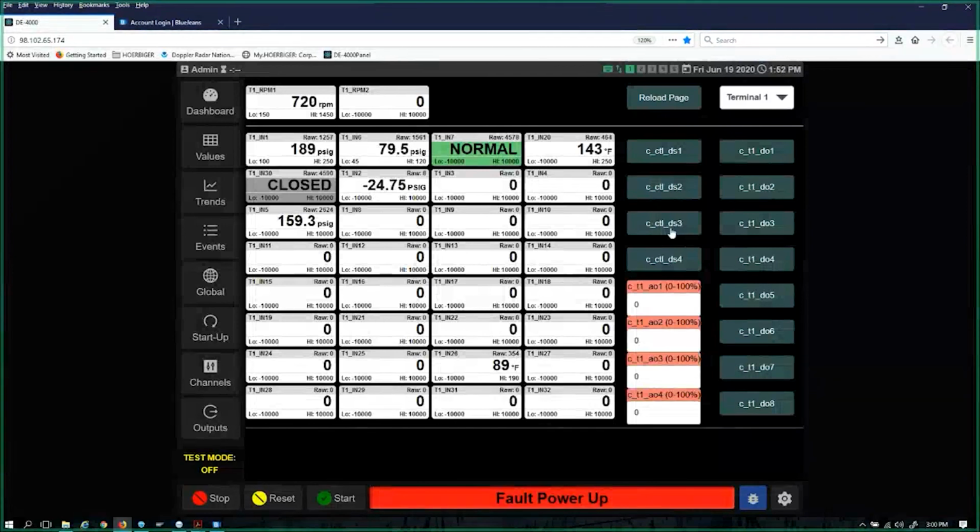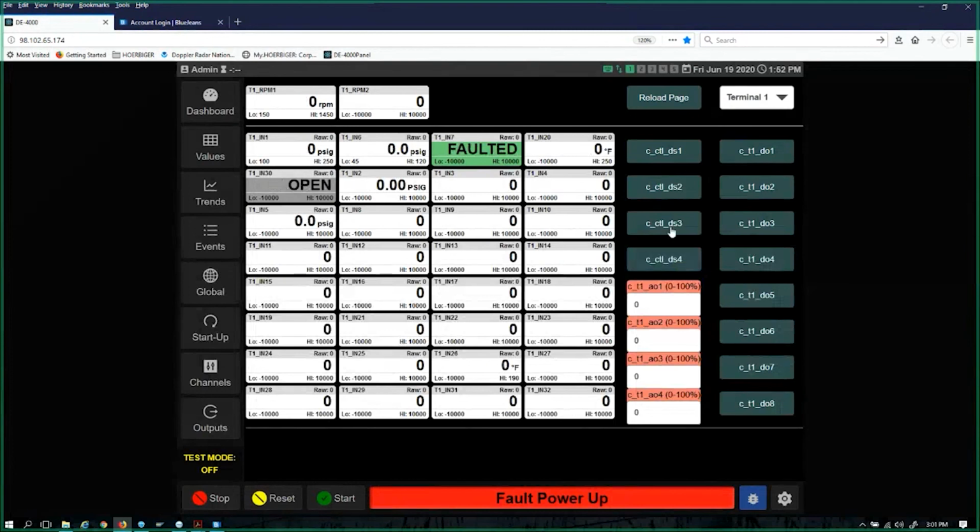How many times somebody might set their strike and clearance wrong on one of the compressor throws or something like that. Well, what we have the ability to do here is we can go into this debug page, and we can only access this debug page while the unit is down. But we can force outputs on and off. So example, if I want to test the Preloop, I can turn on and off DS output 4. And I've already had some amazing troubleshooting episodes happen in the field because of that one feature right there.